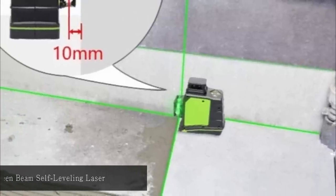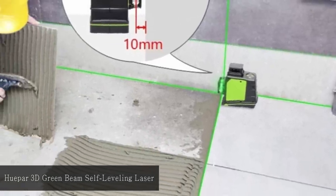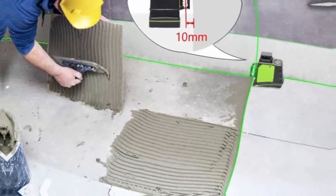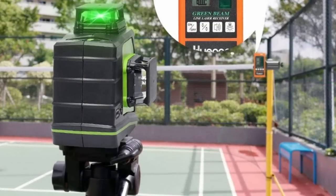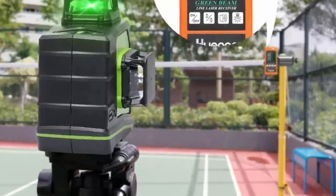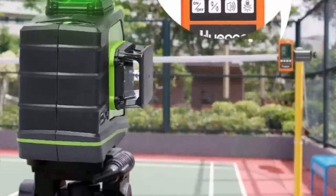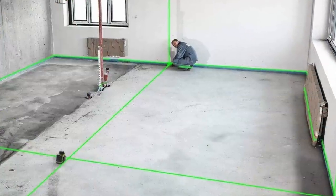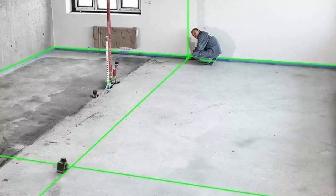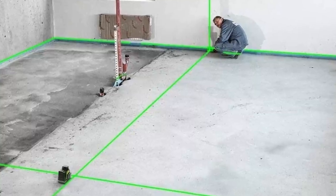At number 10: Hoopar 3D Green Beam Self-Leveling Laser Level. The technology of this tool is advanced and allows for multiple switching of lines. You can carry out line, square, and plumb applications with high accuracy using the horizontal and vertical laser lines. There are three lines which can work independently or together, with seven line switching options. You can easily switch between manual mode and self-leveling mode. It also comes with a magnetic mount that makes it easy to attach to steel or a tripod and allows it to turn 360 degrees.